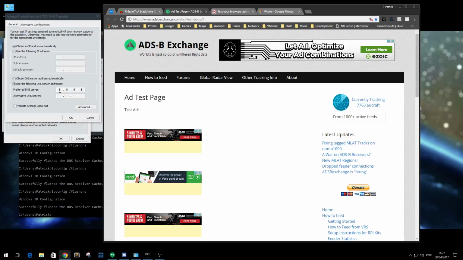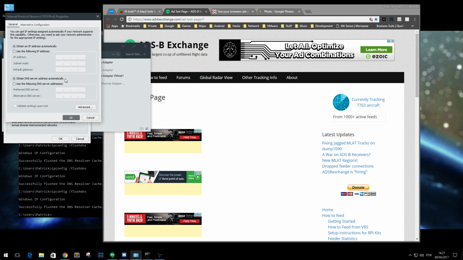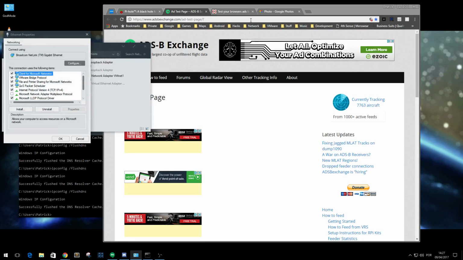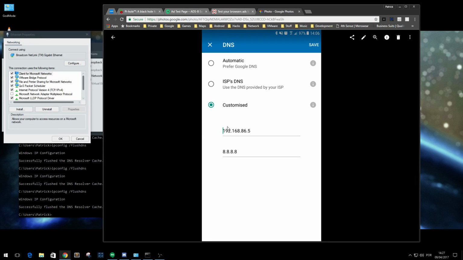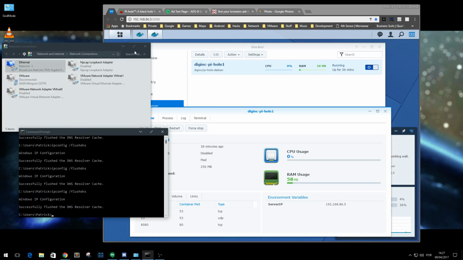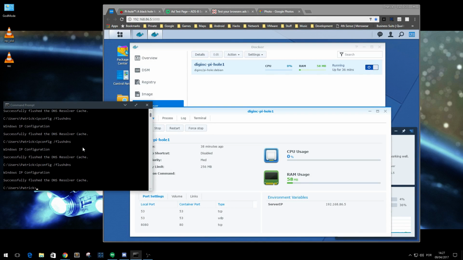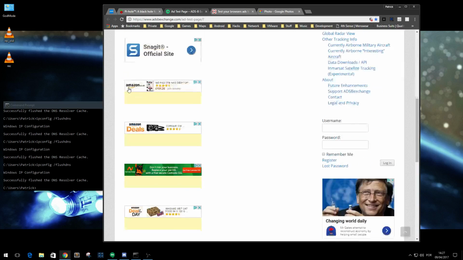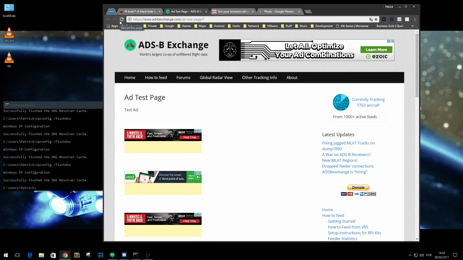However, my PC is still pointing to the Google DNS. So what I'm going to do is click on obtain the DNS server address automatically from the router, which the DNS is picking up from the Pi-hole. So let's OK this, close this. We need to flush the DNS, so it picks up the new DNS resolver. So let's test this website. If I click on reload this page, all these ads should disappear.